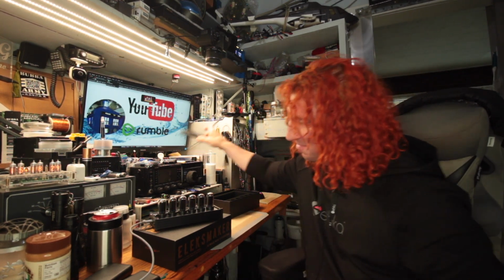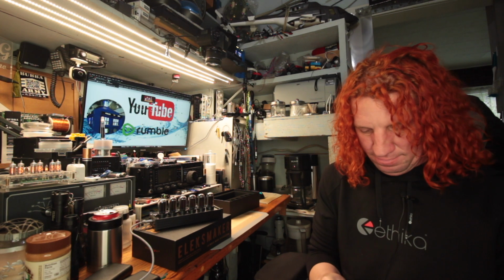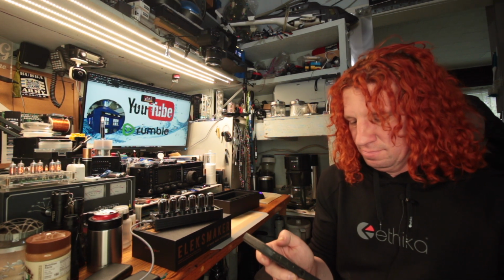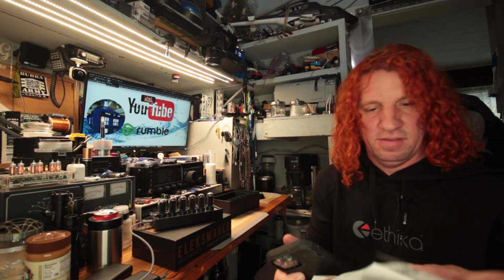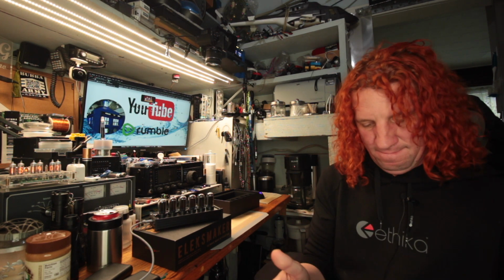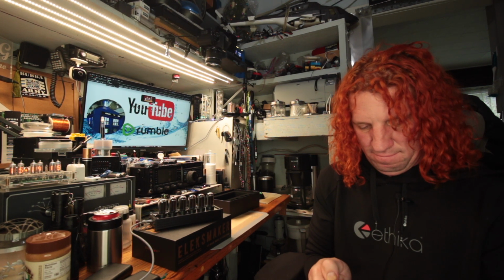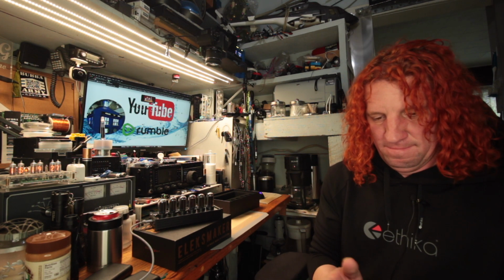See if any of these QR codes work. Probably not. The address is invalid. Yep, that figures. So let's see. They're all the same. So that was a fail.